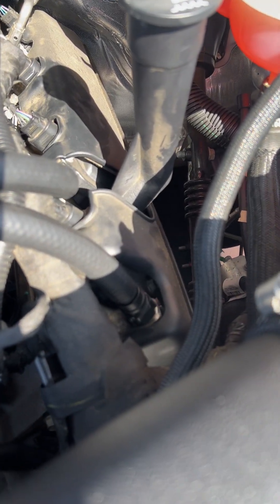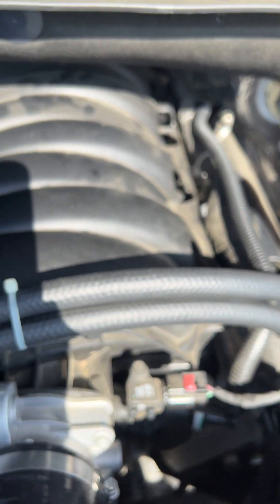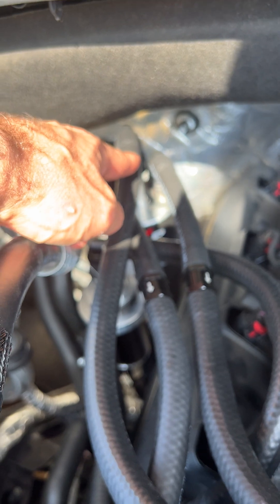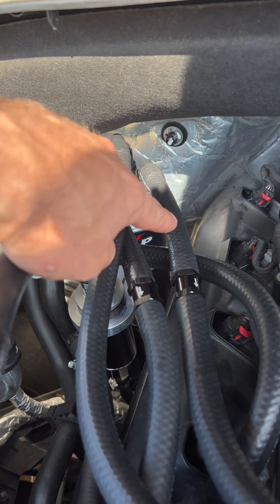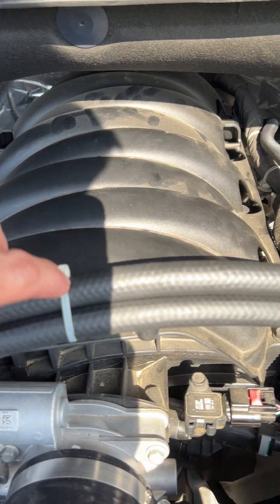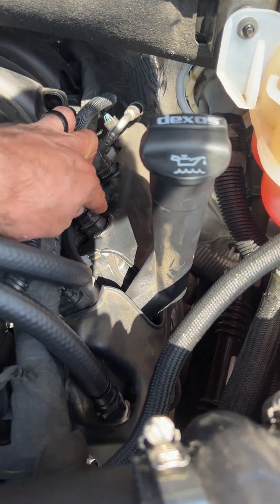But this is pretty much how this thing should work: you've got your PCV valve right here, and this line is going to come out — follow my finger — and goes up to the top of the middle of the can back up there. Now on the side of the can coming out, I've got my one-way check valve that comes all the way back here and goes back into the manifold way back there.